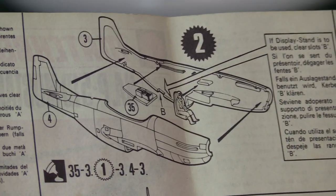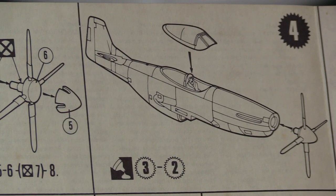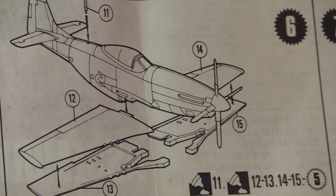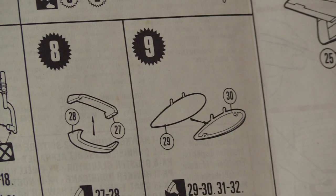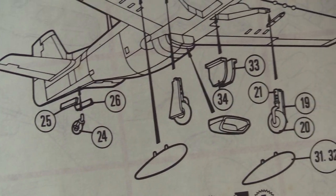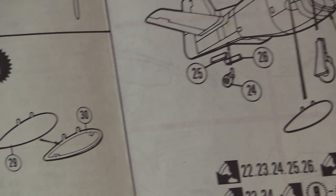The pilot goes in his seat and then gets put between the two halves of the fuselage, with radio equipment behind his head. Then you've got your spinner and propeller assembly attaching to the main fuselage, then the canopy, then the tail planes. The wings are a top and bottom design — they get popped together and introduced to the fuselage. Then you've got your gear, your intake, your drop tanks, gear doors, exhausts, tail wheel and tail wheel doors — because the tail wheel retracts on this aircraft.